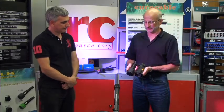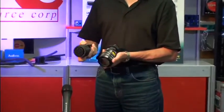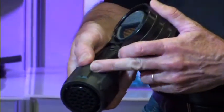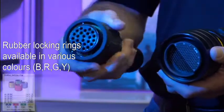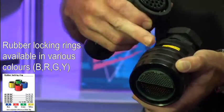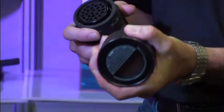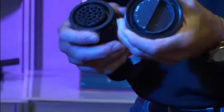Here we have 2 examples of different styles of rings as well. This is the most common format now that we're using on all our connectors, which is quite a deep ring with large raised grip sections, and it has a rubberised finish. So very positive grip, very easy to use. This is a slightly more traditional variation where they just have a serrated edged aluminium part of the locking ring. No rubberising to that at all. Also quite easy to handle, but when you start to get up to larger configurations, the force required is just a little bit harder to maintain grip on it.